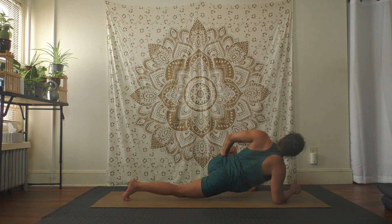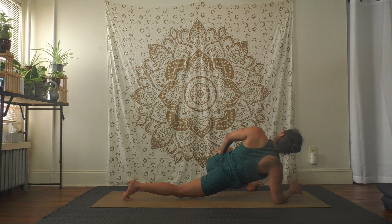Feels heavier on the right hip and legs. Maybe flex your right foot, activate that right ankle, and rotate the right thigh out — gives your thigh a bit of rotation. Maybe push the right thigh open with the right hand — gives the lower back a bit of release. Hold here for a moment, breathe.